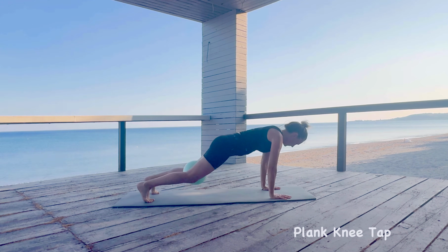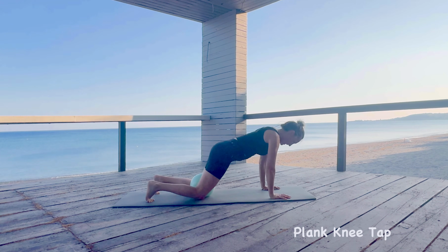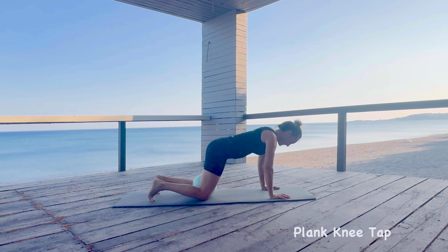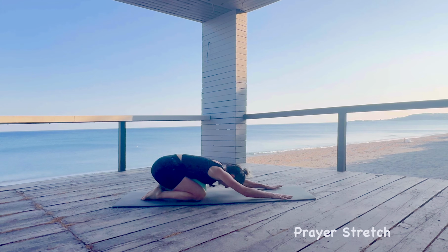Spread those hands, those fingers out. 4 to go. 3, 2, 1. Awesome. Let's pull back into a prayer stretch. Just releasing the chest a little.